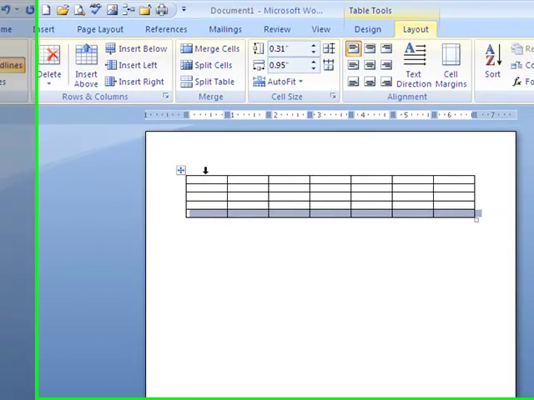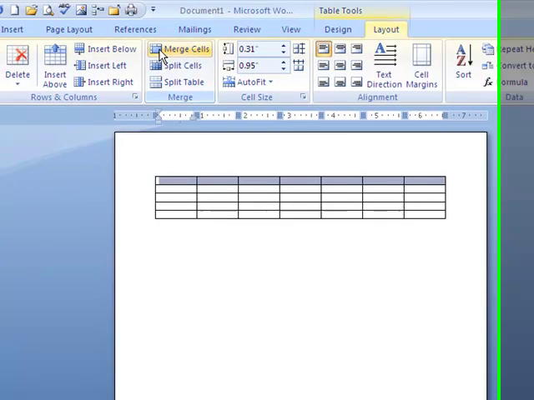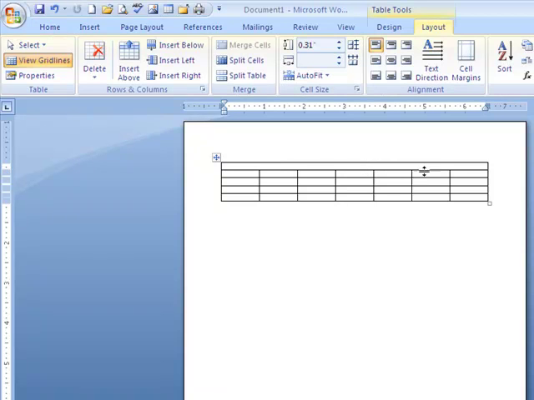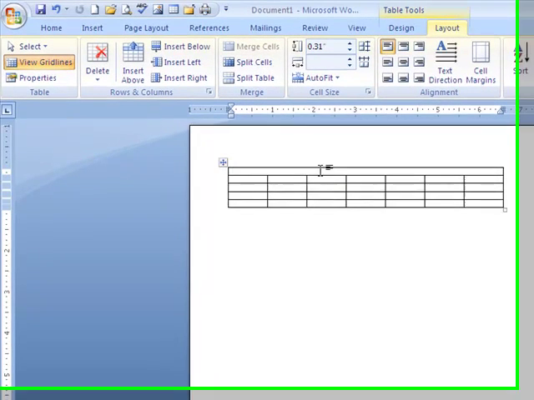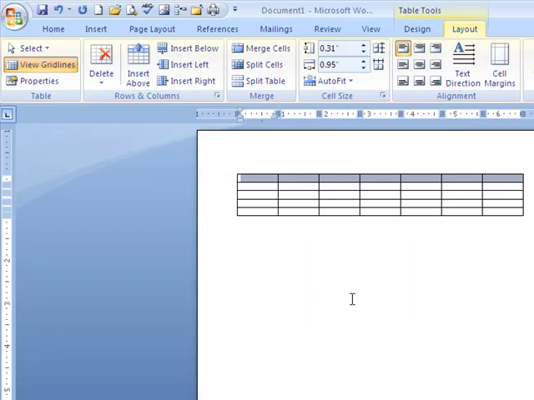Now, merge cells. Sometimes you'll insert a table and you realize the first row, you would like that to be like a title. So instead of several columns, you want one big column. So you can say merge cells. So now that first one, that's one big cell right there, and you'll be able to put a title in there very easily. The reverse of that is split cells. So if you had one big cell and you wanted to make it into 7 equal cells, you would ask to split cells and then just type in the number that you want, and then it would split that evenly right through. So those are merge cells and split cells. They do the opposite of one another.